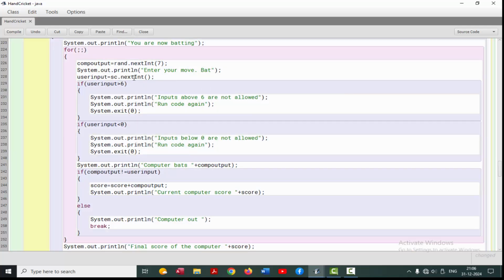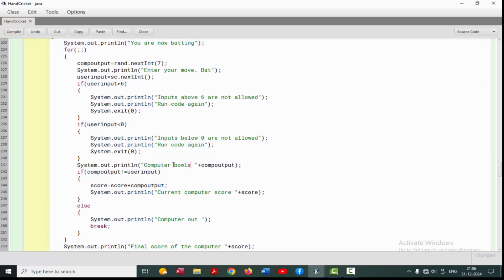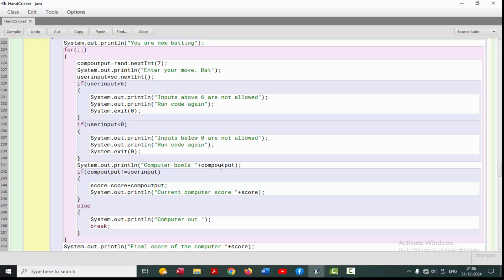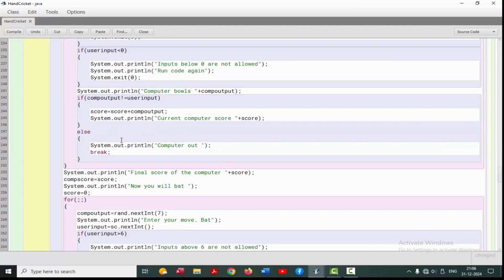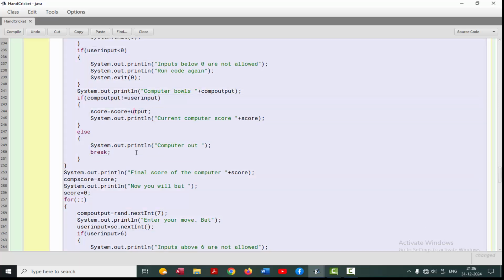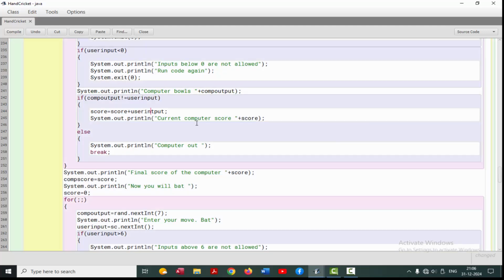User input is equal to sc.nextInt. It's fine, and these 2 codes will always be correct. And here we will type computer bowls plus comp output, and score is equal to score plus user input, and here we have to type your current score.